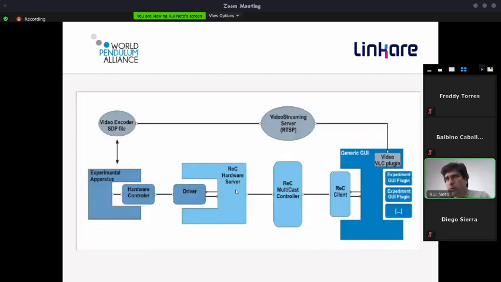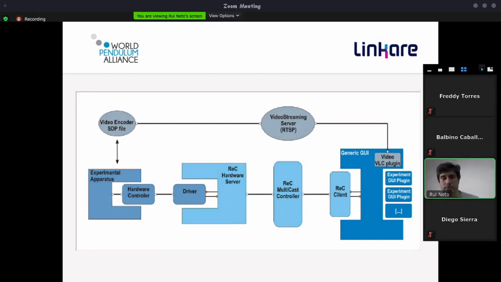Finally, outside the scope of these pieces, we have a video streamer option, in which we have a webcam, usually just streaming a video file, and we have a video streaming server, usually over our TSP, and then we have a small video plugin within the graphical user interface that is basically going to acquire the video streaming and place it atop the graphical user interface.